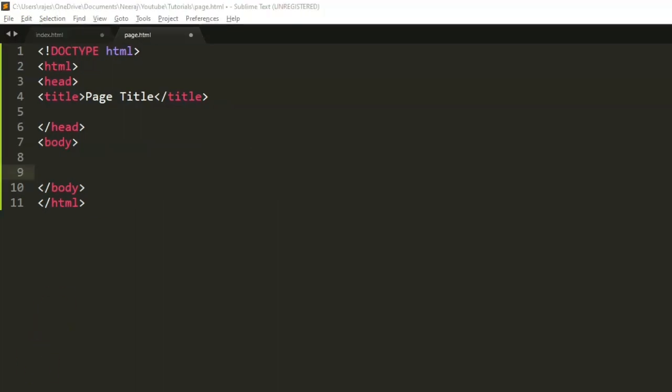Now, in page.html, I'll write some text, just so that we can see that this page has opened. Okay, now let's test this on the browser. As you can see, the link is visible. Now, let's click it. And as you can see, page.html has opened up.